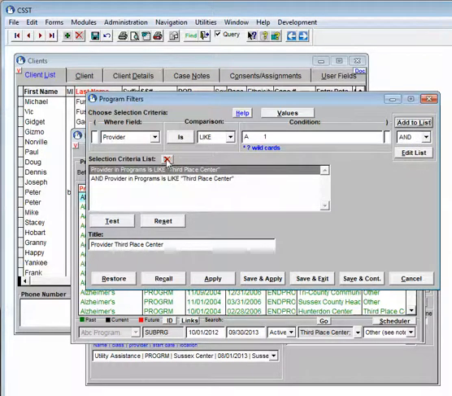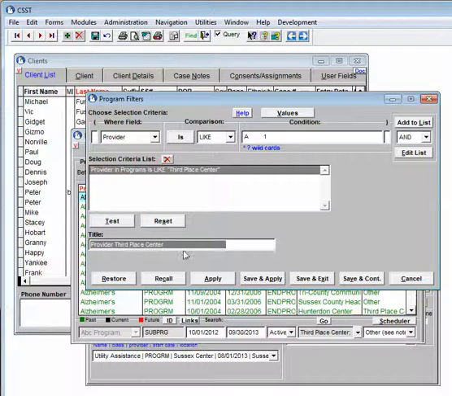So let's get rid of one of those. Or if it is there already, like it is now, you could just click Edit List, and it will update the listing in the selection criteria. Now we want to save this with a name. So in this title box, you would type in the name of the saved set of conditions that will then become available to you to use in other places, such as the filter conditions on the associated program drop-down list.